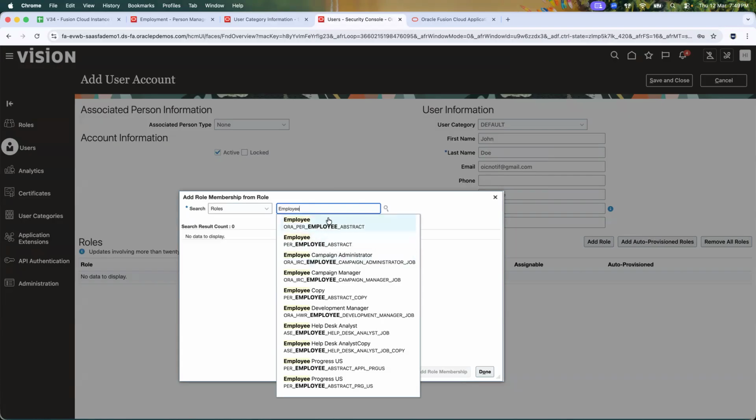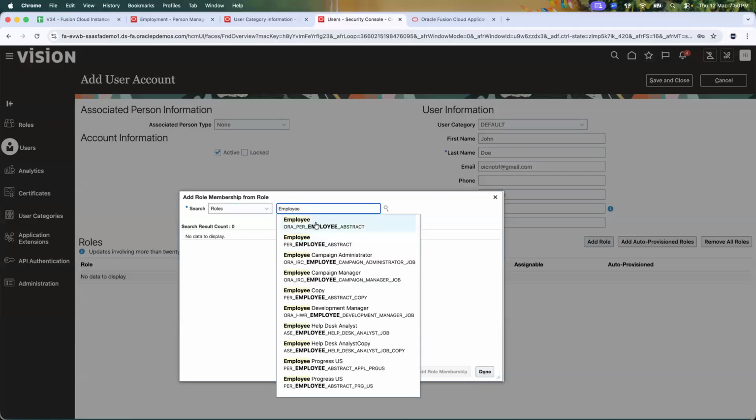Now, why are you seeing the duplicate roles, guys? When you search for the role here, why are you seeing duplicates? I'll be answering this question in tomorrow's session because I need at least 15-20 minutes for it, and there are a few more things that you need to know in security before you understand that bit. So the point is, when you search for any role in the dropdown here, it is quite possible that you might see duplicates. One role will be there without Aura underscore, and one role will have Aura underscore.